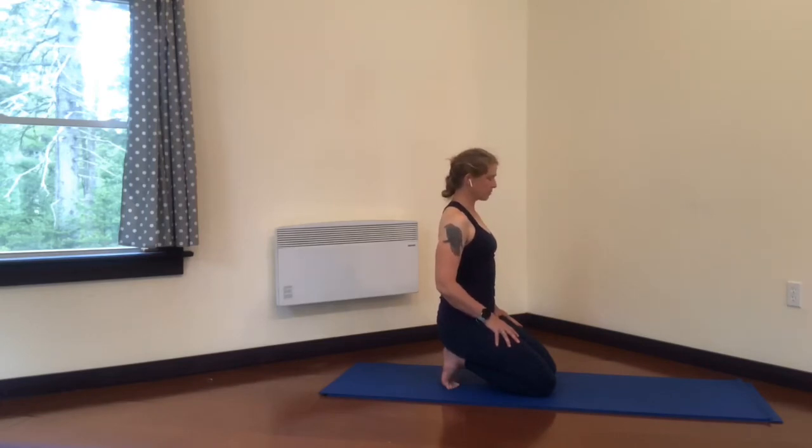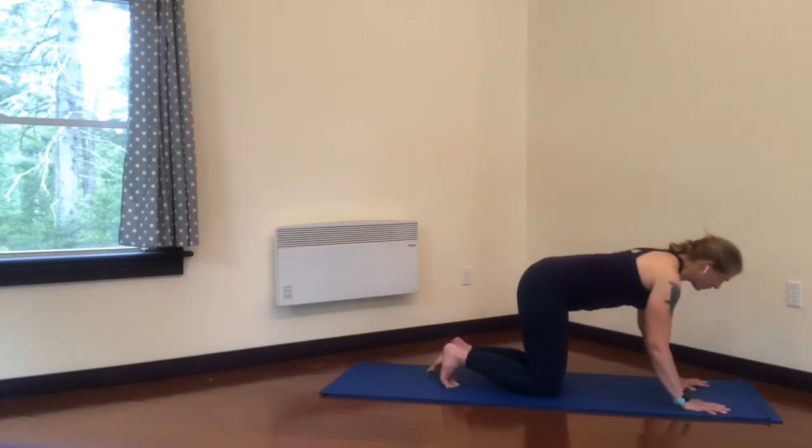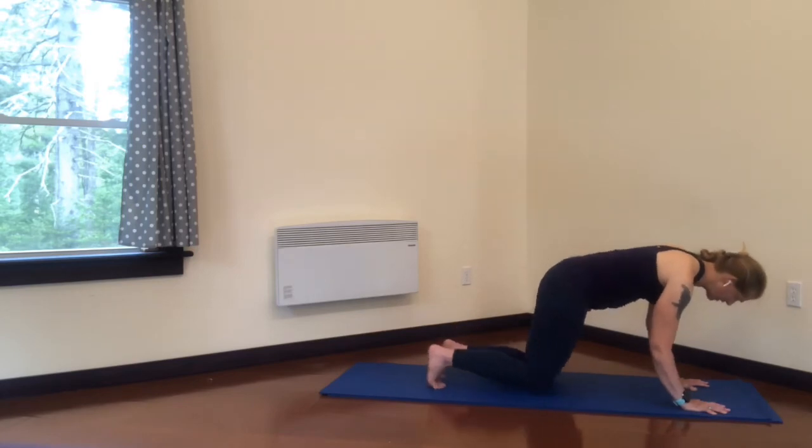As long as you have the ability to work the full range of motion of your feet, continue to do so, because there may come a day when it just doesn't happen anymore. Those joints get too calcified, there's too much tissue in there, swelling, etc. So keep moving them as much as you can for as long as you can. And we're just sitting back there. Let's take another breath here, opening up the soles of the feet. And then lean forward. And again, free your toes up. Step it back, downward facing dog.